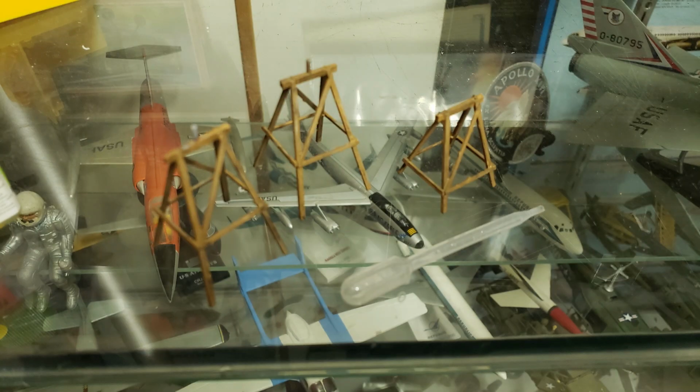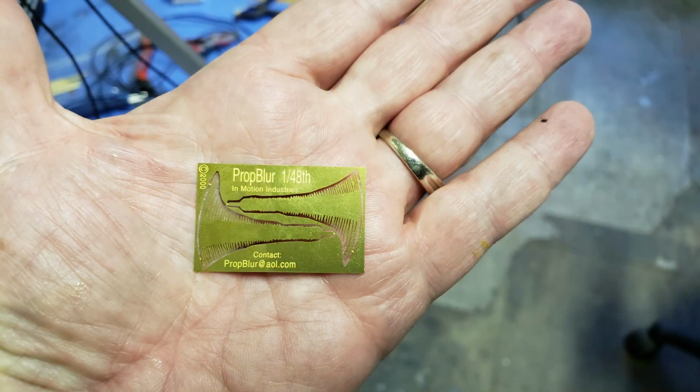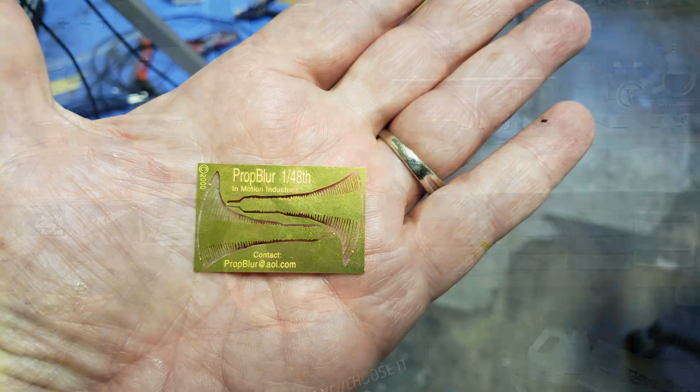And I really did have a productive day, though. I got the little sawhorses built. Also, had these little brass props that were sent to me, little spinny props. I forgot what he called them. One of the viewers had tried to market these, and they prop blur 1/48 scale. And so I went ahead and put one on.